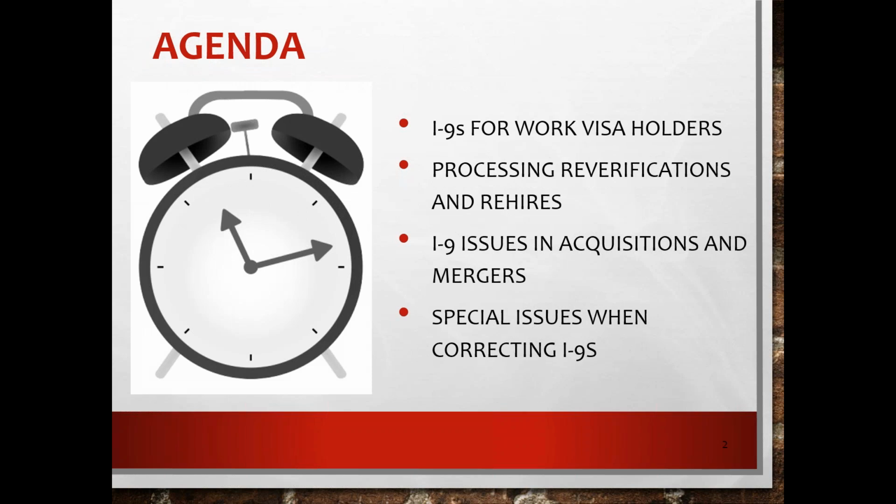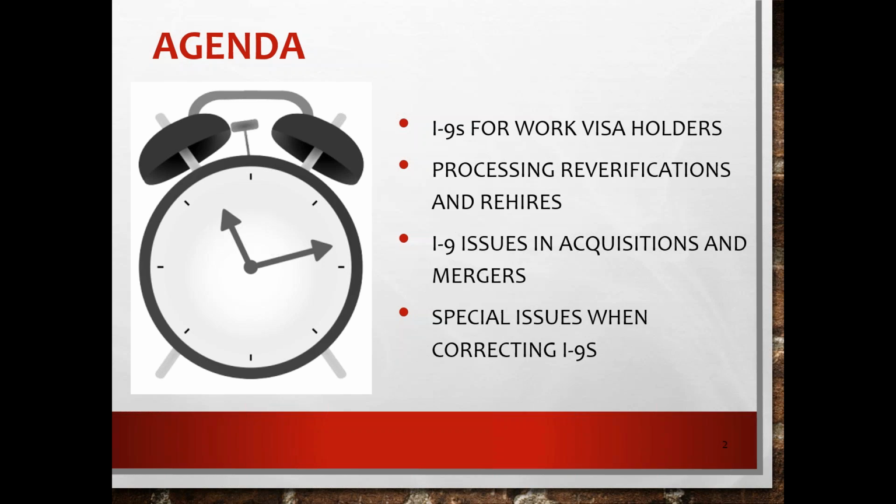We're going to first start with doing I-9s for work visa holders. I-9s for citizens and green card holders are pretty straightforward, and we covered a lot of that in part 1. Work visa holders are a little more complex and have some special steps involved for the different types of visas, so I'd like to walk you through that. We're going to revisit concepts on re-verification and also talk about rehires. Last time I promised that we would visit rehires, so I'll deliver that this time around.